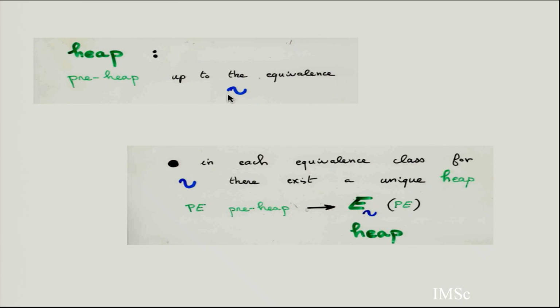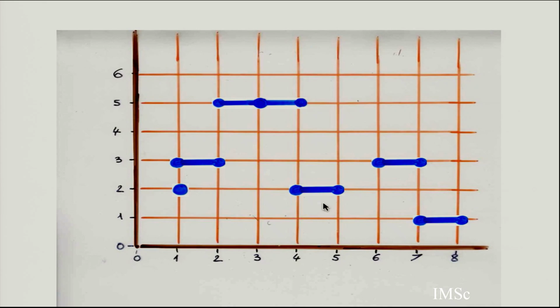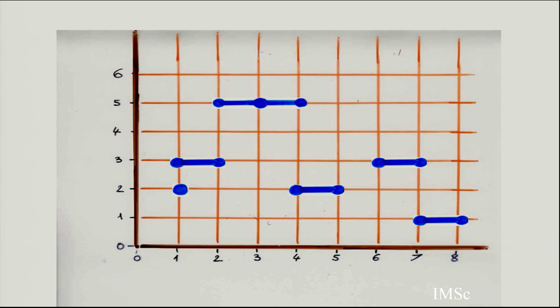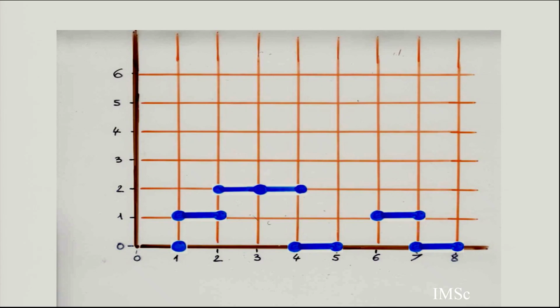So I have a whole family of pre-heaps I can generate from one pre-heap, and I claim that in this family, in this equivalence class of pre-heaps, there is only a unique heap, which I denote like this. So the example here is all the possible pre-heaps, and what is the unique heap? Intuitively, you make gravity work, and each segment is 1 centimeter wide, so they are going to fall down by discrete levels 0, 1, 2. So look here, from the pre-heap like this, I have a unique heap. Intuitively, everybody falls down.